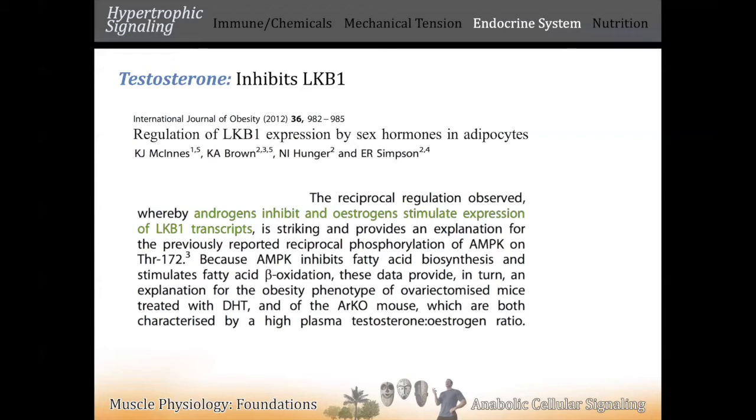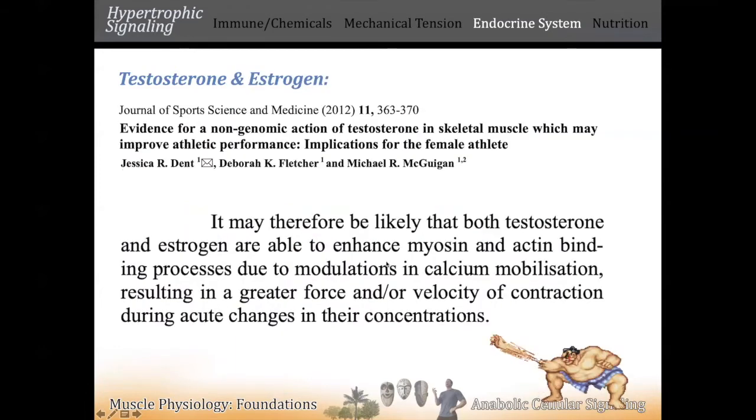Whether it's nutritional interventions, we'll introduce size principle and some of these biomechanical phenomena, and the way that we lean, we slant mTOR signaling toward atrophy or toward hypertrophy. Now, androgens are going to inhibit LKB1. Estrogen is going to stimulate it. Estrogen is weird. Testosterone and estrogen both, you're going to see an increase in ion mobilization, calcium mobilization.